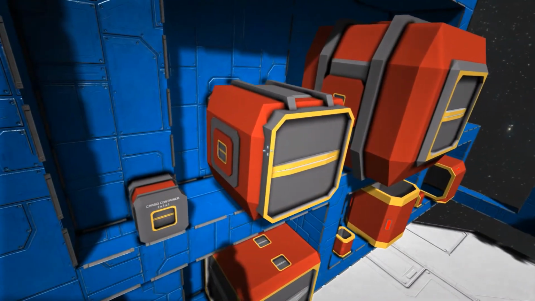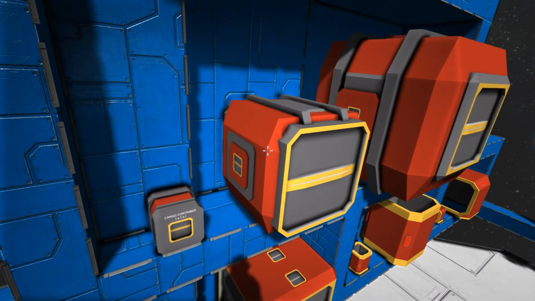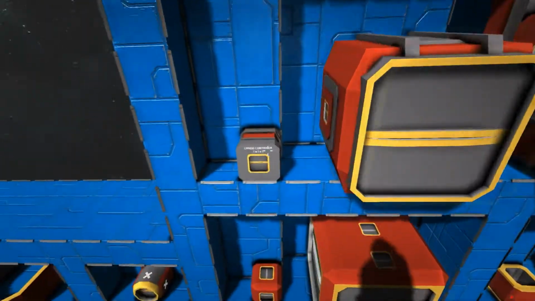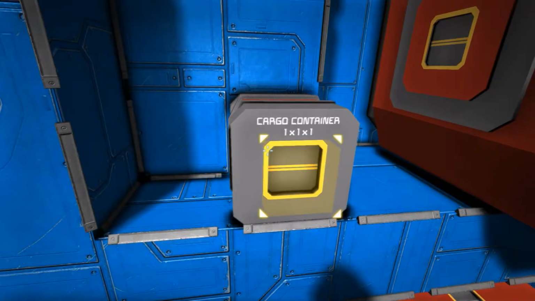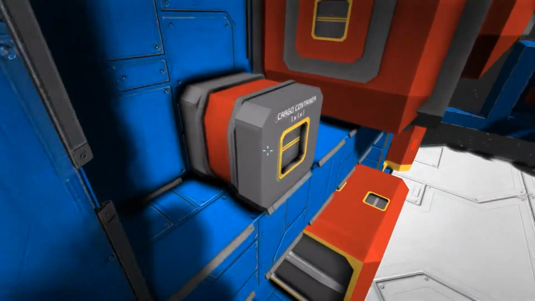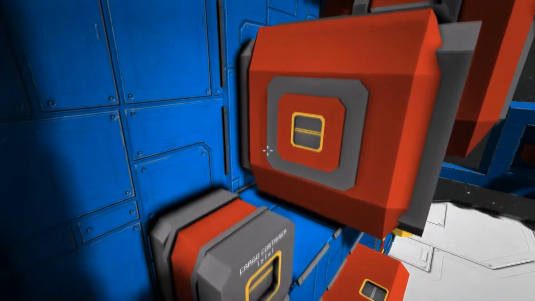Now, moving up to the 3 things on top, these are cargo containers. 3 sizes this time for the small ship. You've got the small one on the far left, which is very small. It's a 1x1 block and can fit a fair amount of stuff, but not too much. And bear in mind, it can only fit small items like ore and stuff.